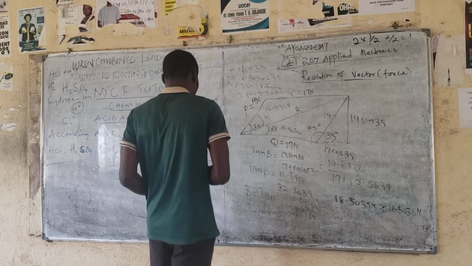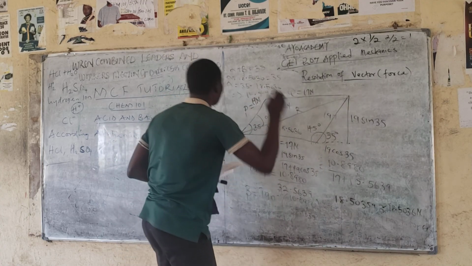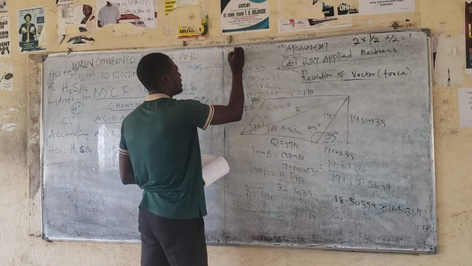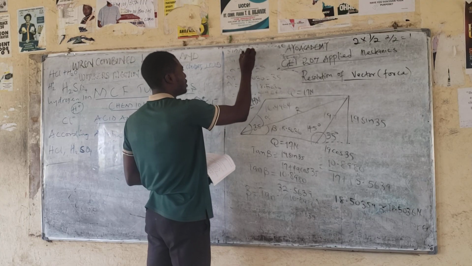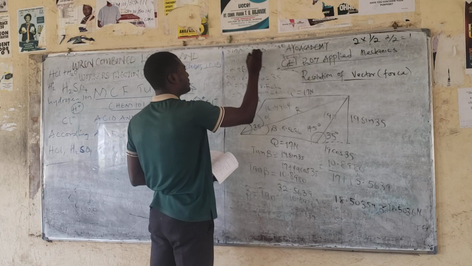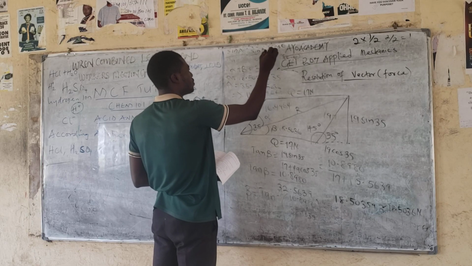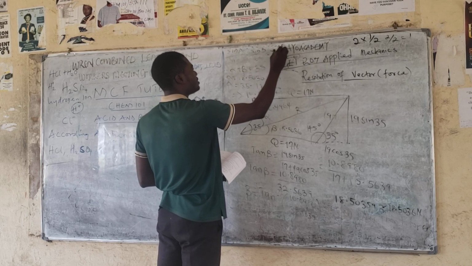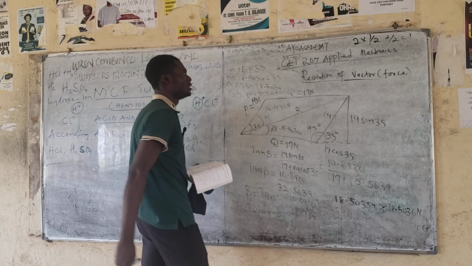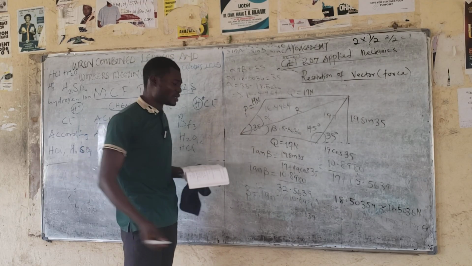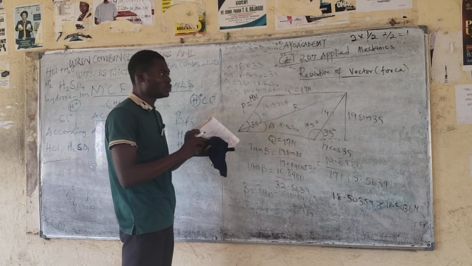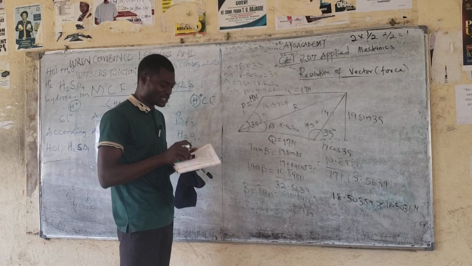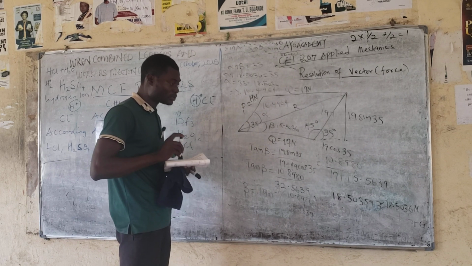So we know that in the sine rule, we have sine A in capital letter over small a, equals sine B in capital letter over small b, equals sine C over small letter c. So we can use this one, and we still obtain our answer there. Is that clear to you now? Do you want us to use it? Yes. Okay, no problem.